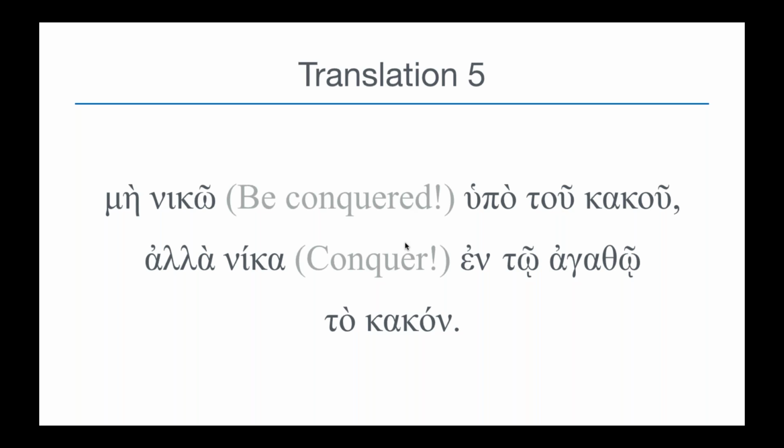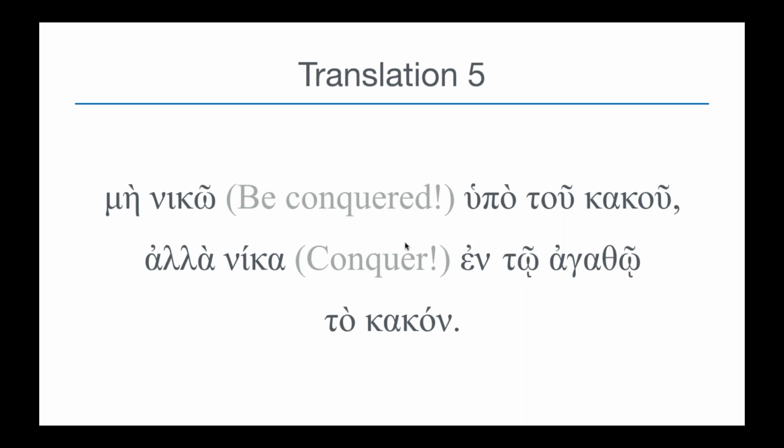I see your microphone's on. Do you know why? Not, no. Okay. So nika is an imperative, so it's a non-indicative word. We use ou with indicative verbs. We use me with non-indicative. So this isn't just "you go conquer." This is an imperative. I remember how I talked about the let statements in the New Testament being sometimes stronger commands than the ones that say you. This is an example of that.